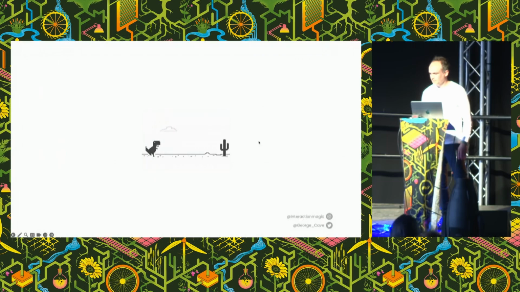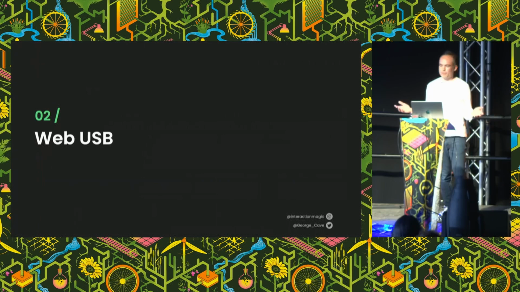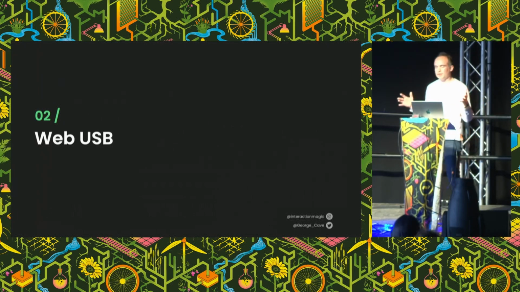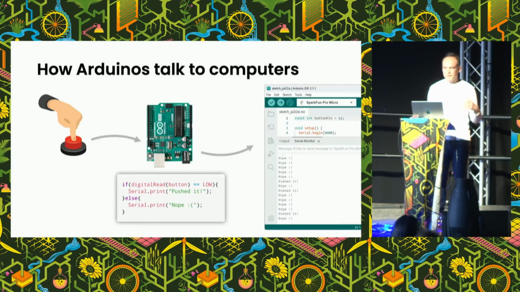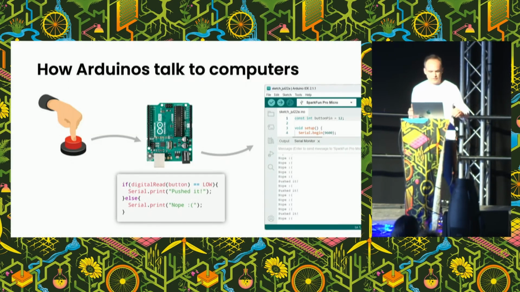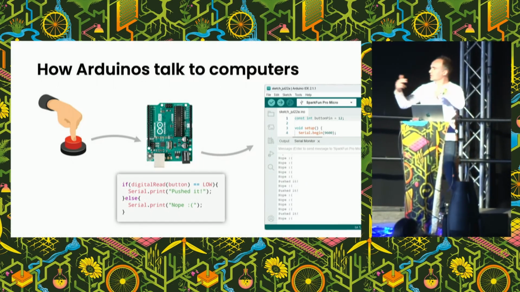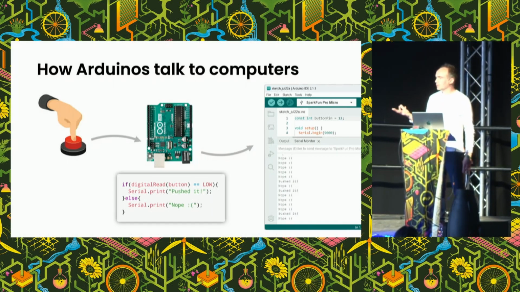So this keyboard method works really great if you're only sending this kind of Boolean pressed or not pressed value. But if you want to capture a more complex range of values or send a message back to the Arduino, we want to do this over Web USB. The Arduino side is super trivial here. If you recall this explanation from before, we have this Serial.print command. It's sending these short text strings over USB. And what the JavaScript Web USB API means we can do is capture these messages in the browser just in the same way that we can capture them in the IDE here.